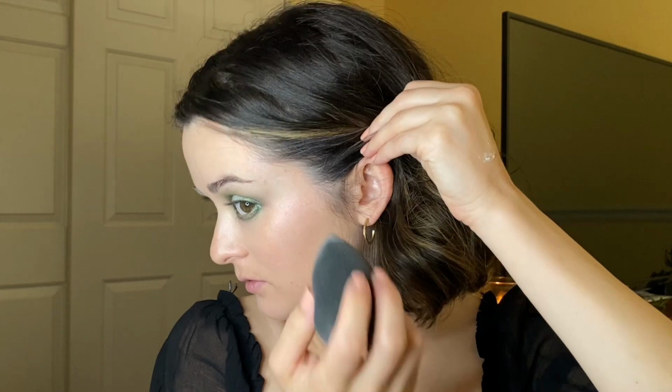And then I'm just gonna take my Moist Beauty Blender and start blending it out. And as I'm blending, I'm trying to maintain a nice eye shape. Next, I'm gonna go in with my Nars Radiant Creamy Concealer. And then today I'm gonna go into the MAC Strobe Cream. Just put a little bit on my beauty blender and tap that in. Next, I'm gonna go with the Anastasia Cream Contour Palette and add a little bit of definition.